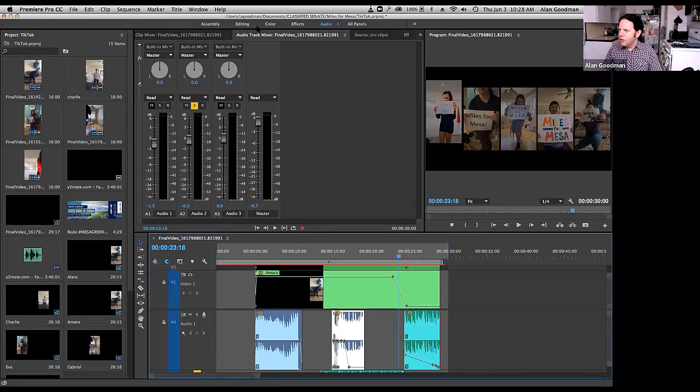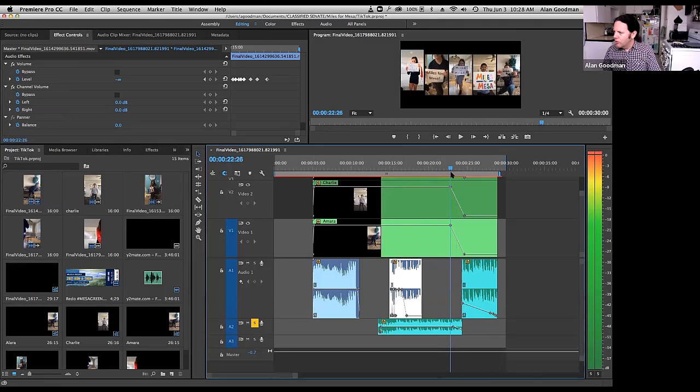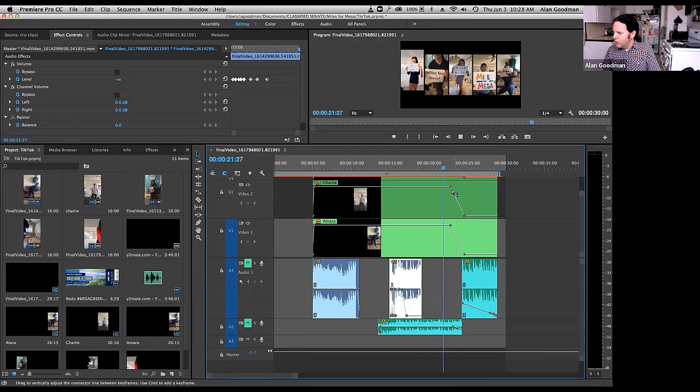What's nice about doing that, and let me get back to my editing area. When we make them tall, what I'm showing right here are the keyframes. So you can watch everything is at full strength right now. And then you can see when it hits these dots, it starts to fade.